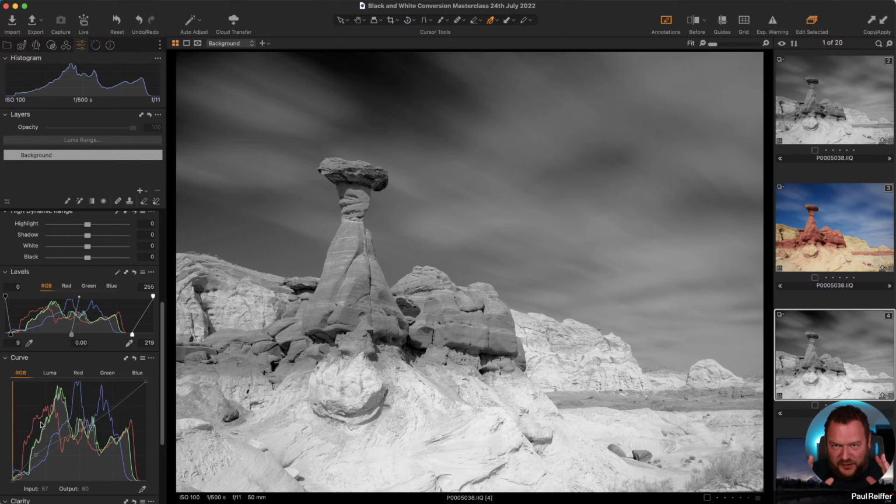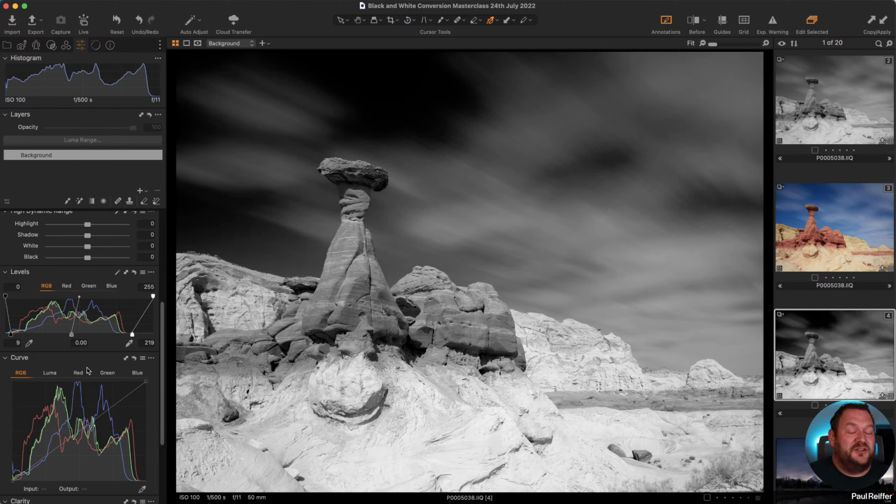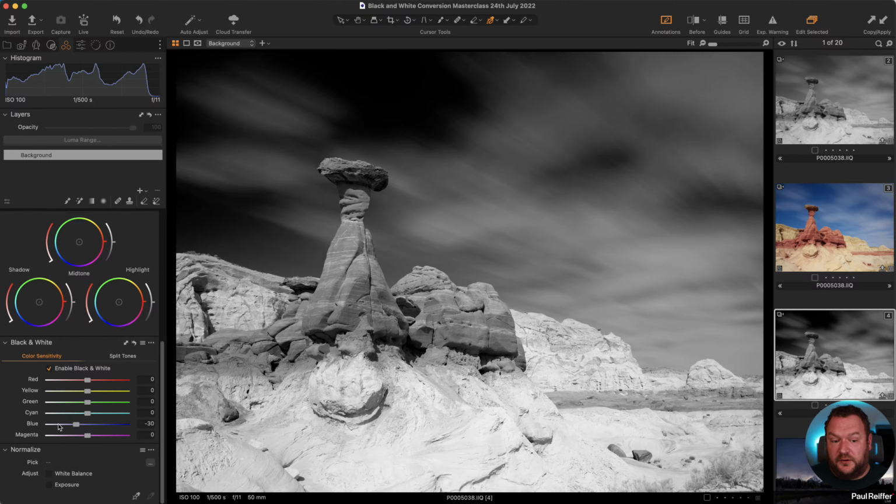So if you're going to really focus on true black and white, monochrome work, consider forgetting that the RGB curve exists. Do your color switching in the color editor, whether it's advanced or basic, doesn't make a difference, and do any curve work in the luma version of the curve, because that's just going to change brightness values. It's not going to affect saturation of color. It's not going to affect the split out red, green and blue channels. So you're not going to affect the impact of that changing curve when it comes to your sensitivity sliders here.